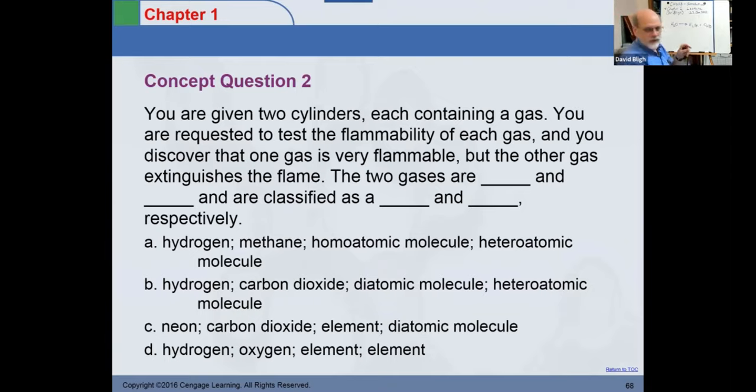And separate them, then if we put that glowing splint into this one, it would cause the splint to erupt in flames because oxygen has that effect. If we stuck it into that one, then the splint would not burn, but the mixture with oxygen at the surface and propagated throughout would cause this to burn and revert to that. So it would usually just pop. But if we didn't have those two gases in there, we had something that would extinguish the glowing splint. That's what we're looking at here. One of them is flammable and one of them's not.